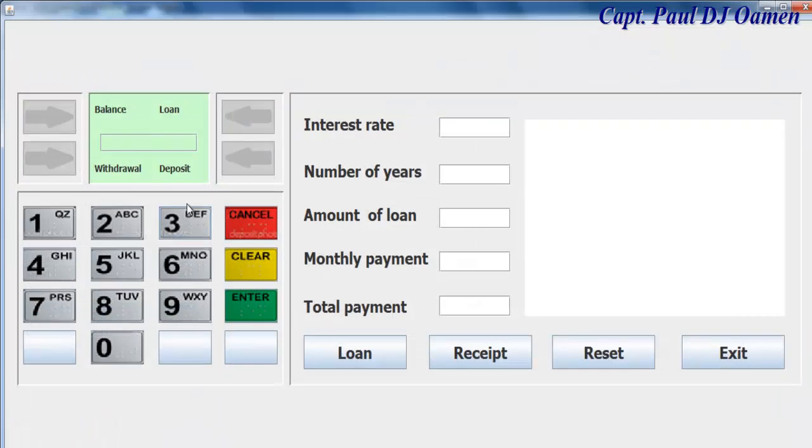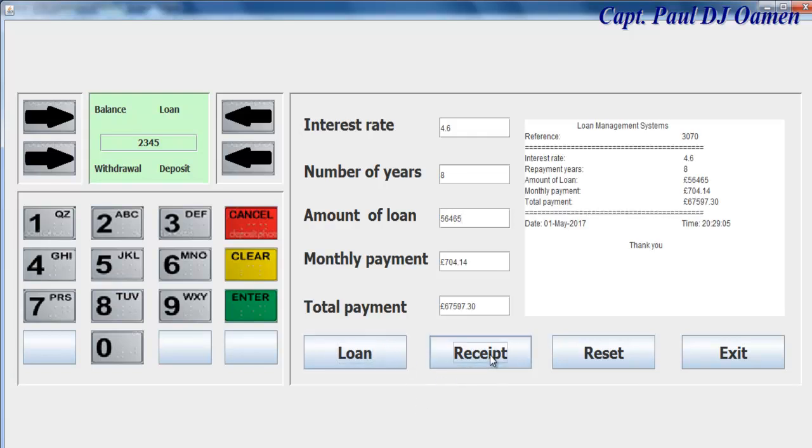Run this and enter our correct details to it, and there we can then select which of these options we want. Enter, and here how many years and the amount of loan and total receipt and so on. There. So that's how the whole system works.